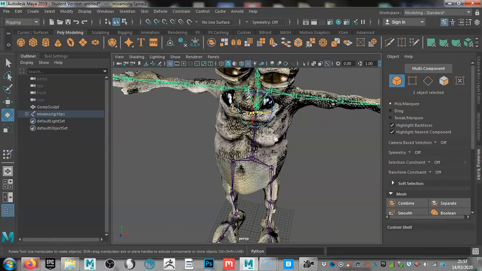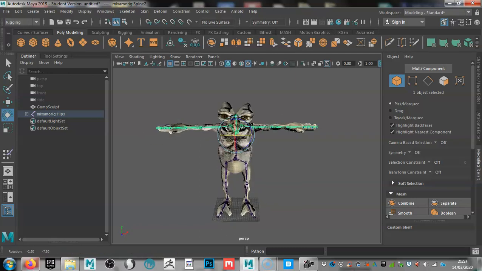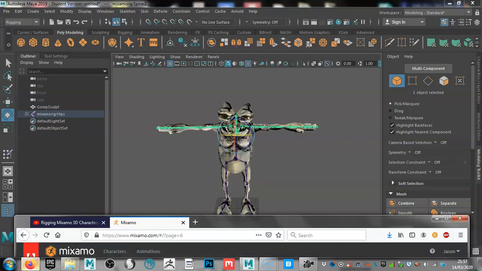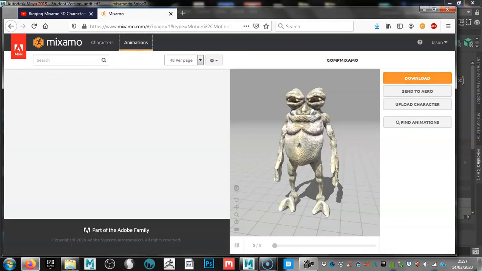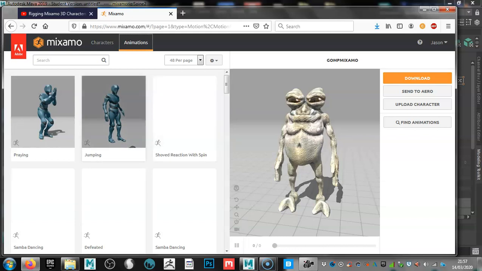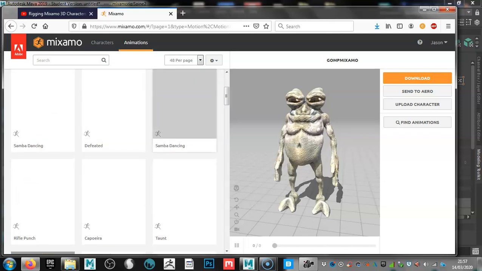So what you could do from here, in terms of putting the character into Unreal, is export your character as an FBX. It's already weighted for this skeleton. Then if we go back into Mixamo, what you could do after that is go into the animations and find any animation that you so desire.